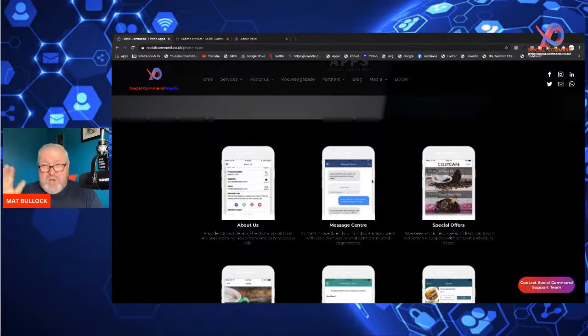We're doing a lot of these. A lot of retailers who have ordering systems, we're incorporating the website and the phone app together, and then we're building an online ordering system into the phone app, and that's done via our social media software. It is a very cost-effective way of doing it, because a lot of e-com builders of websites are charging a small fortune to build a shop for you. You can do this yourself. We program it or we build it all for you. Then you can get in there and add it all yourself.